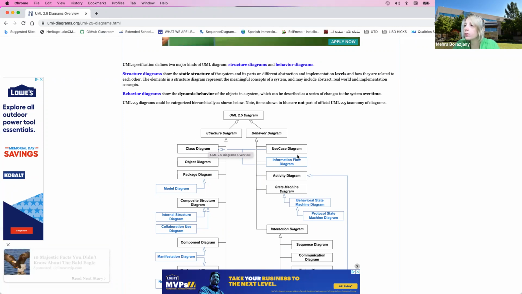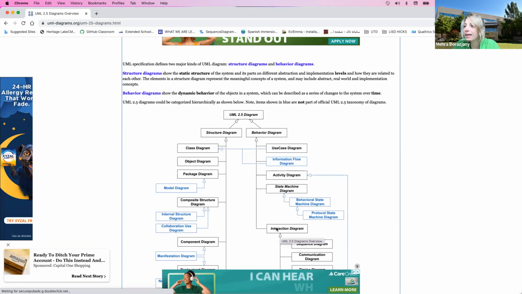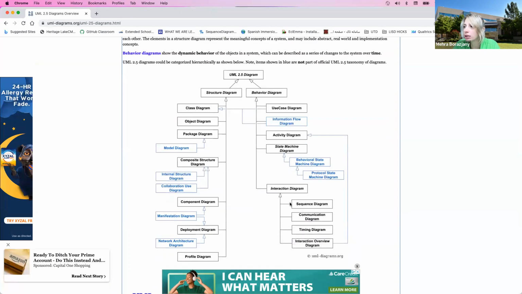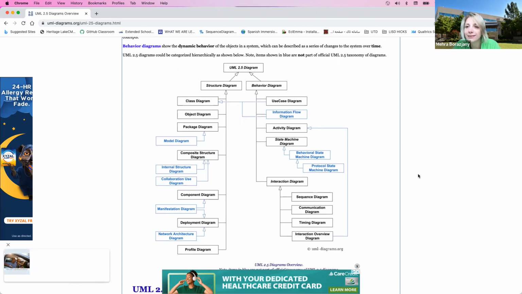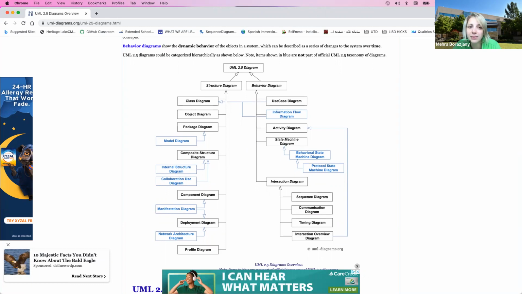And then another one we're going to talk about is the interaction diagram. I specifically mentioned that in the interaction diagram type, we're only going to show you some of the rules for the sequence diagram. So only these two. And you see the sequence diagram, so does anybody know what this triangle pointing to this interaction diagram means? Can anybody read this diagram at this point without going into a lot of details? Some of you said you already have some experience in UML. Can anybody read this diagram for us?